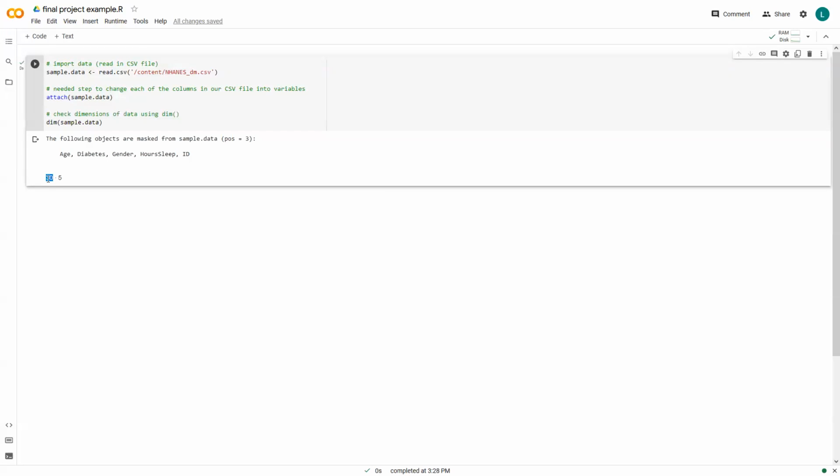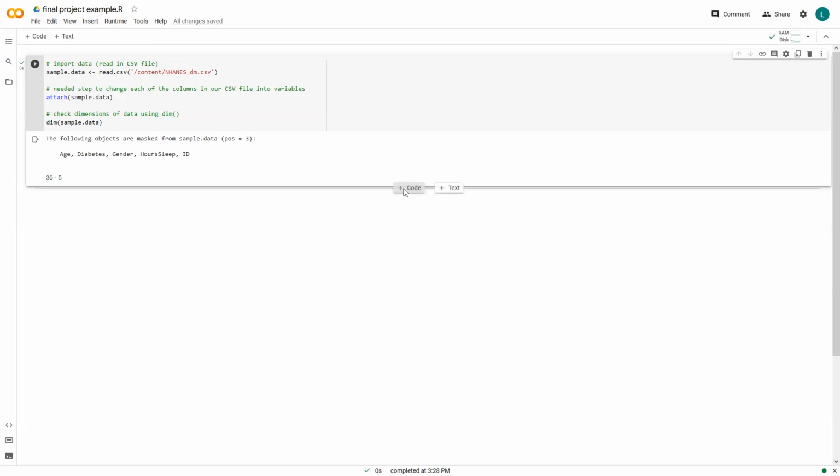This first number is the number of participants we have, and the second number is the number of columns that we have. So that looks good because I've looked at my CSV file before starting this, and I had 30 participants and I had 5 variables.